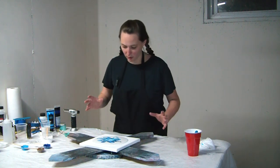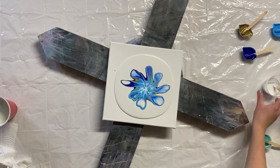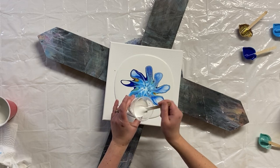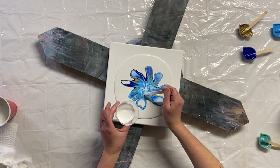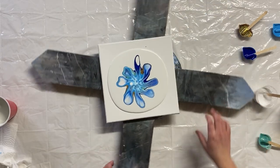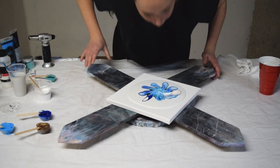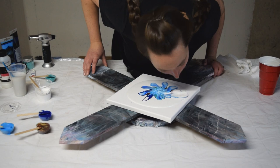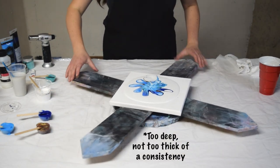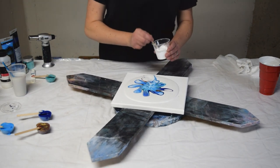So I'm just going to, what am I going to do? I think I'm going to add a little bit more cell activator to certain areas, just little dots of it, and blow them out again. Maybe my paint is too thick. Maybe that's why it's all sort of collapsing inward. But that worked pretty well. That's cool.